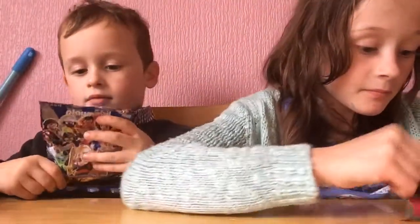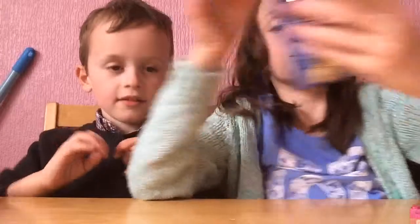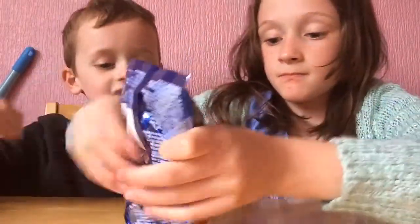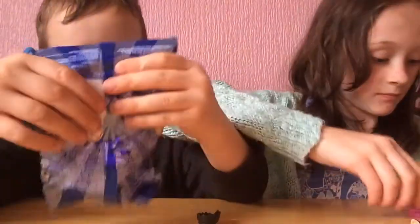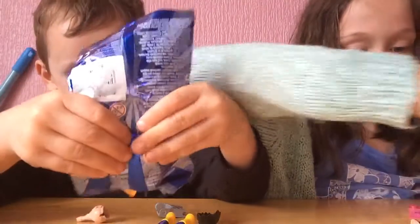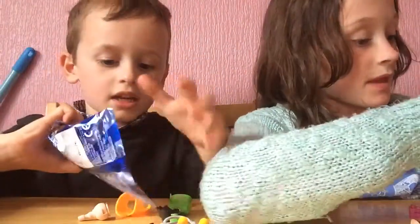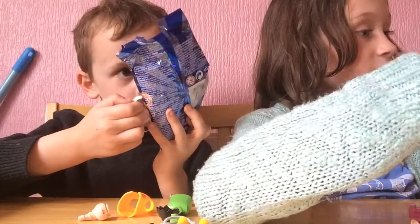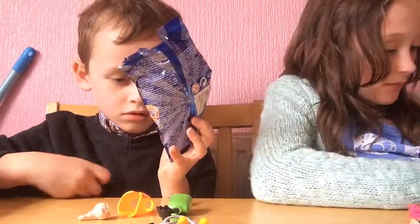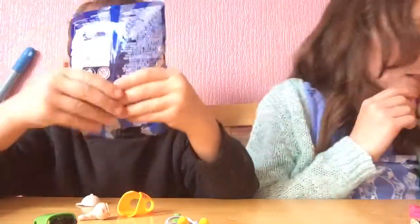Where should we open it? No, this is not the favorite. I want this one — I've already got this one. Who is it? I don't know who I got. We're going to find out. Are there any more pieces? No. So this is the figure — do I have any pieces? No.